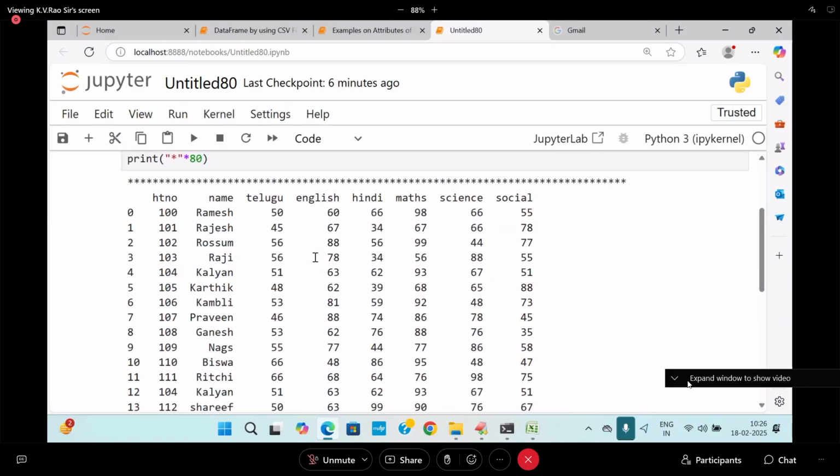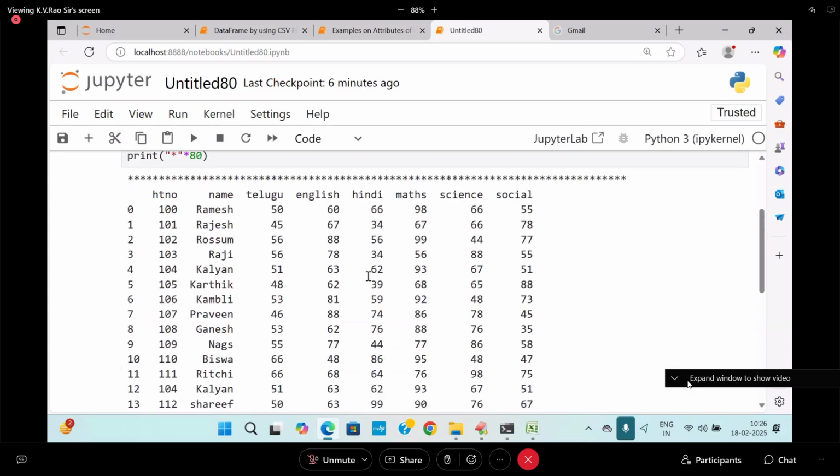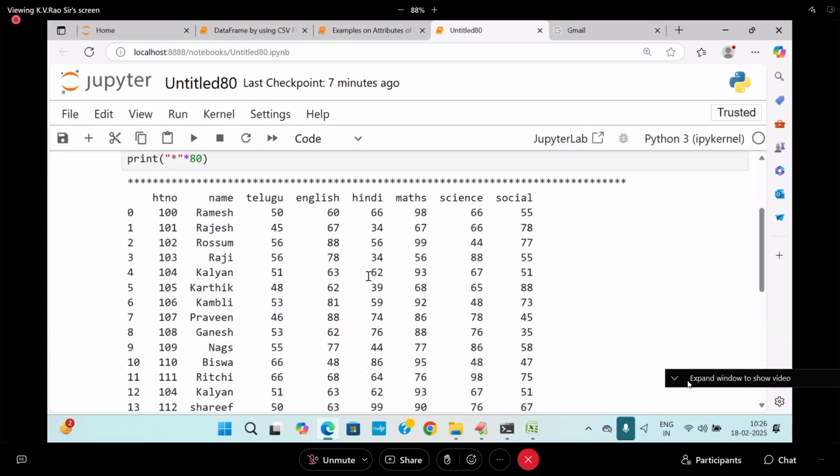Now first thing, I want to get the top first 5 members which are available, whatever it might be. I will tell you how to sort the data: alphabetical order, maths ascending order, Telugu ascending order, Hindi ascending order, whatever is there in the brain, you can ask. I will do the dashboard statement for you. That is your analysis part. When I go to ICICI Bank, I want to find out the first 3 months' financial status of the bank, then the next 3 months, like that. And individual person status also, whichever way you ask, they will query and get the data. Like that, my pandas also will give you almost everything. That type of related formulas I will tell you.